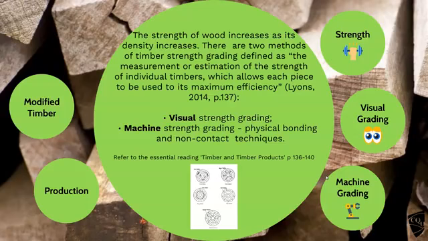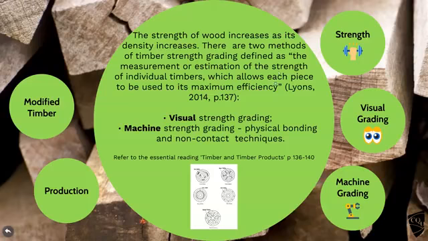Or there's the more modern machine grading, where a machine actually applies a force to each bit of timber, measures its deflection under a known force, and then can give it a grade. There are defects you get in timbers here. You get splits and radial cracks, and you can get some insect damage. You also have to look out for knots coming out of a timber, because a knot, a round bit, weakens the timber quite considerably.